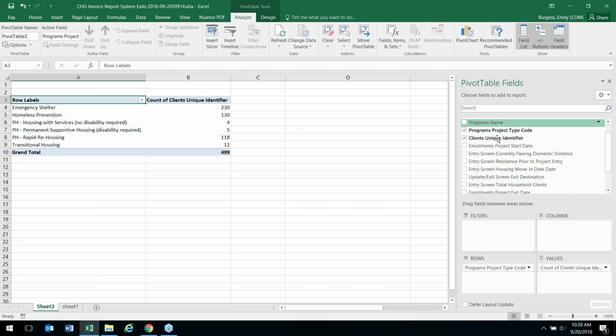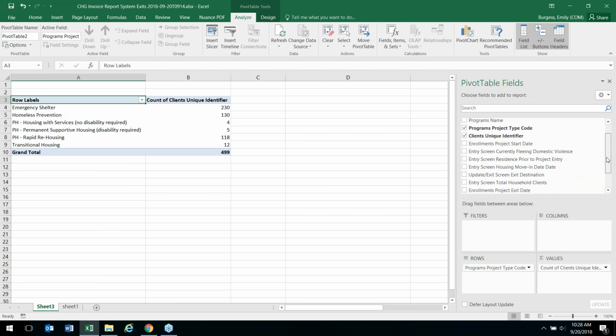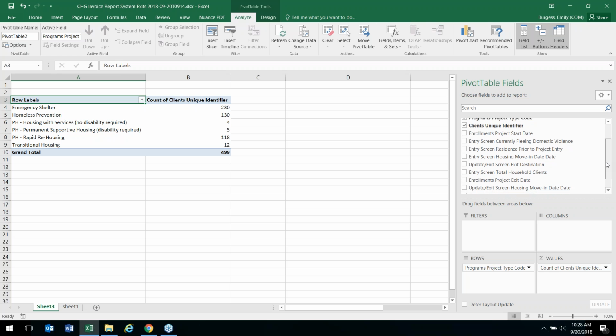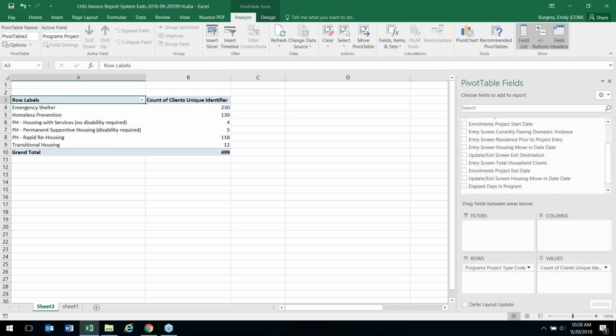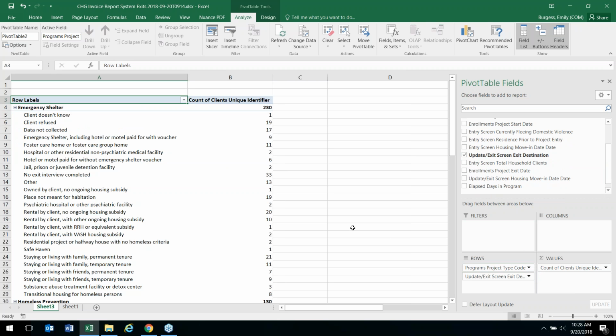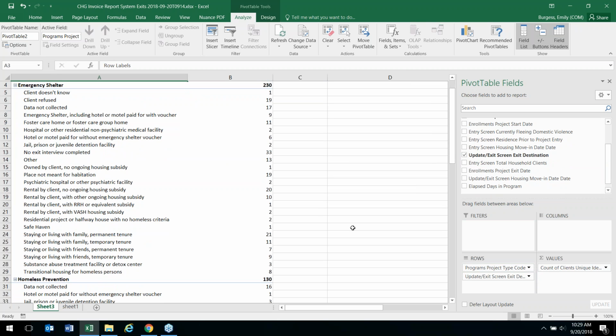You could also put the program name or the agency, however you want to look at it. And then let's say I want to see a summary of where people are exiting to, so the exit destination. I'm going to move that down to the rows also, so I can see in a different way where the people are exiting to.